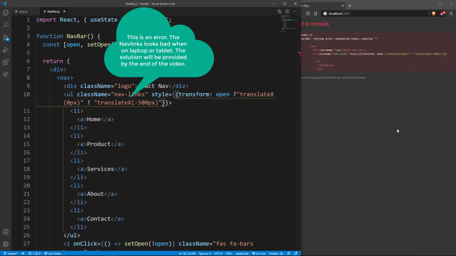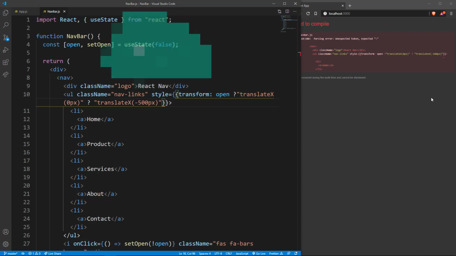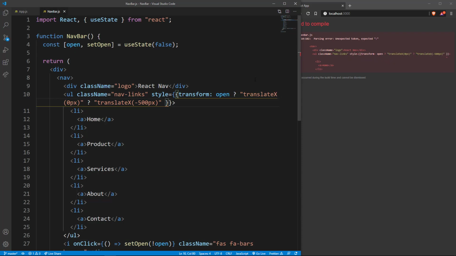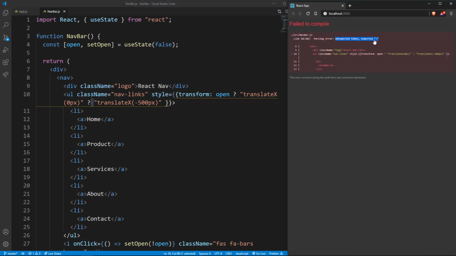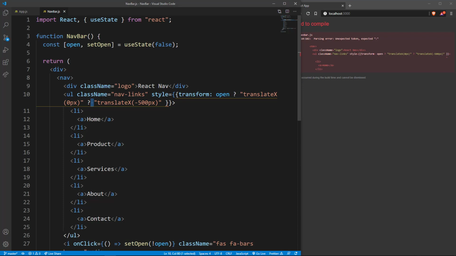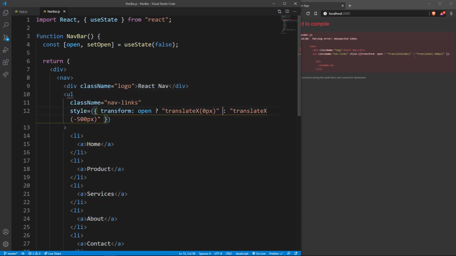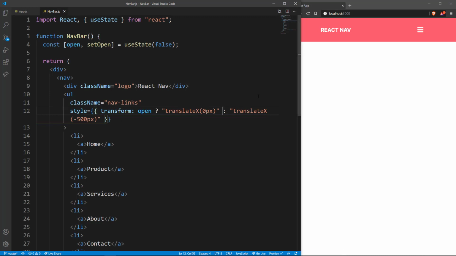Okay, so now if you see, we have an error. So what's the error there? We have class name shall open. Okay, so just a simple error. We're checking for a function, and we have to put an else here. So they already said that. I didn't actually look at it properly. Expected a colon, so we just have to change this to colon. All right, so let's just change this back to colon. All right, and now it should work.